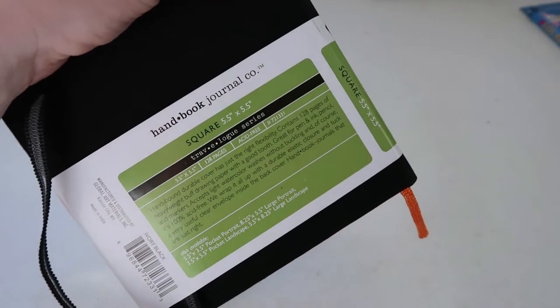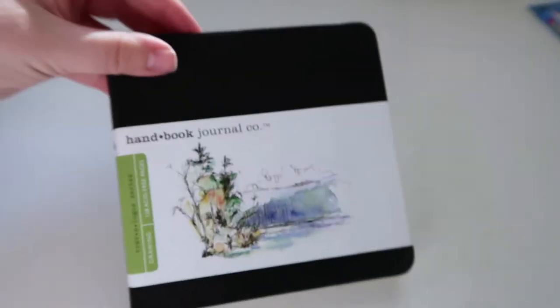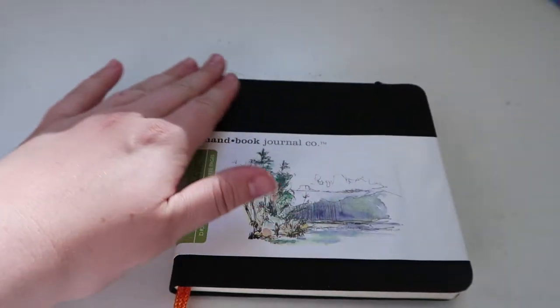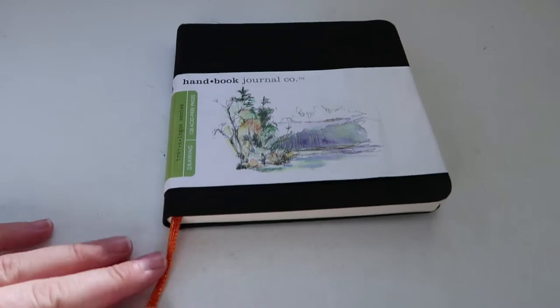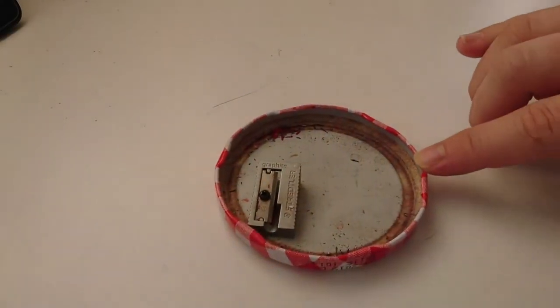It's a 5.5 inch square sketchbook suitable for sketching, pens, and light watercolour, although I haven't tried watercolour on it yet. It's got this really cool cloth cover and that little bookmark there which is really nice orange. The pages have a really nice texture which you'll see when I start swatching.